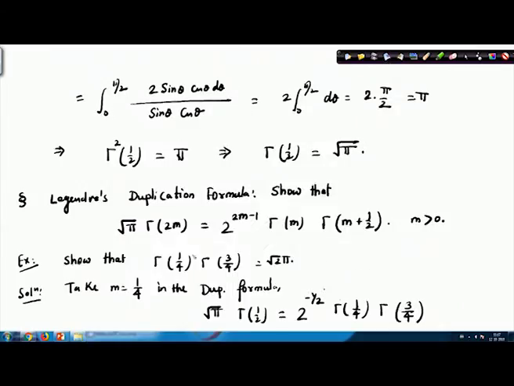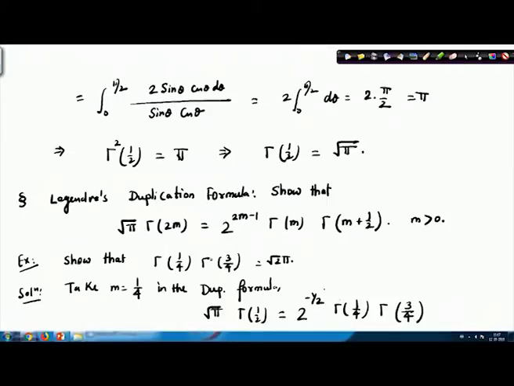So, you see, although we needed to prove the value of gamma 1 by 4 times gamma 3 by 4, we did not use at all the integral definition of gamma, we just used this formula. So, instead of getting into the integral and trying to prove something which could have been a little bit complicated or extensive, we just used this formula, with the help of which the whole proof was like 3 lines long. As you can see, these formulas are proving to be very handy in order to solve any type of gamma formula here.